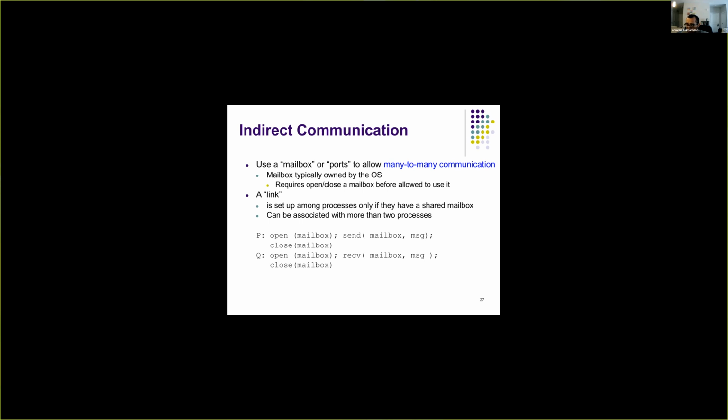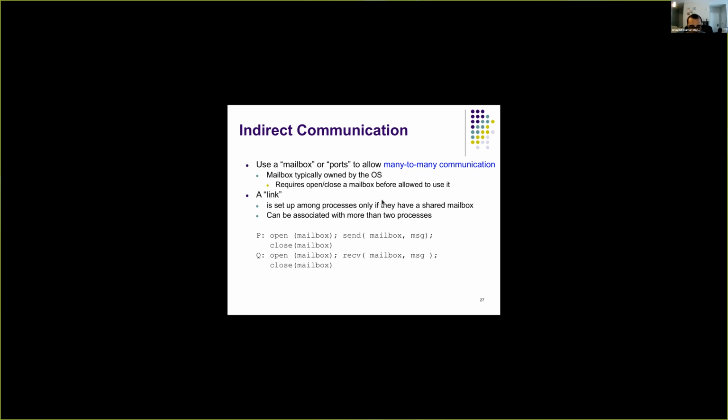All processes send or receive through this mailbox. This mailbox is usually owned by the operating system, and most of the time it requires explicit open and close calls. Before send and receive, we should explicitly open the mailbox.